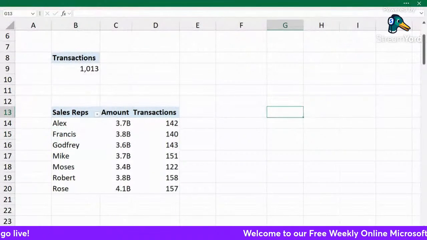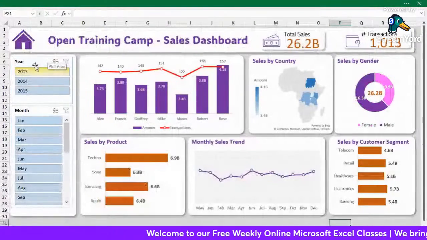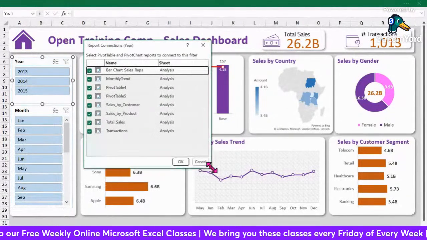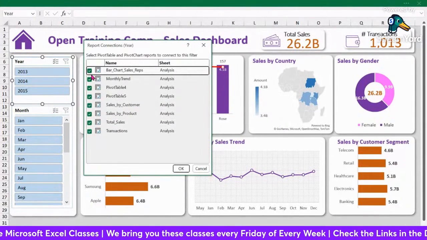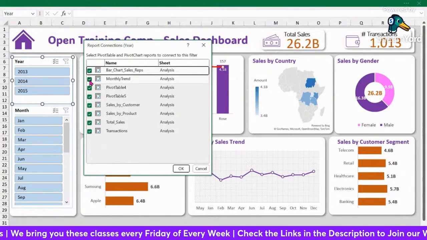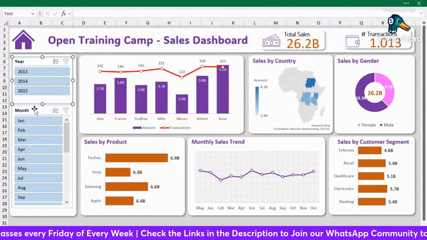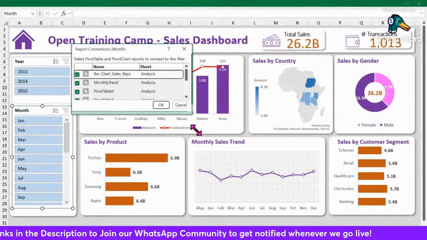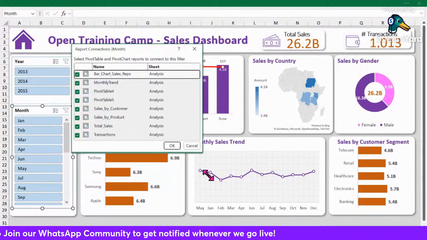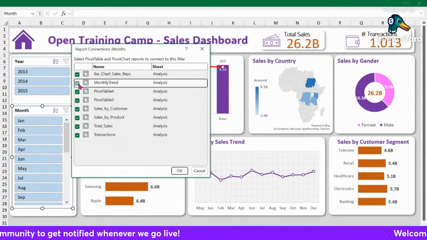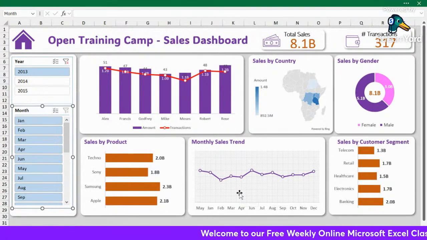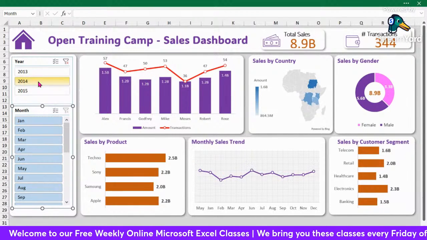So now let's go back to our dashboard and we connect our slicers, report connections. Let us see all our pivots here. What we don't want to connect to is the monthly trend. Make sure it's removed. Otherwise, the rest should be able to slice, but the monthly trend should be removed. Okay, right there. Now, when I slice 2013, you can see the trend remains static, but again, I'm able to slice these other reports. Are we there? You see the interactivity now?